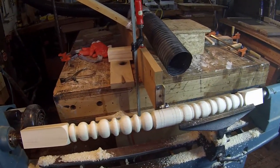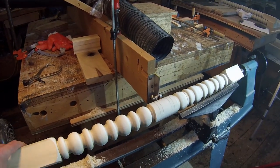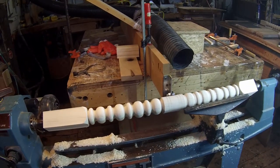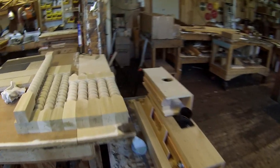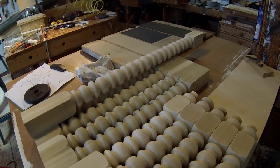So far, to get to this point takes me about an hour and a half. So this is going to be at least 2 hours just to make this one part. Very tedious work. It's all turning out pretty good.